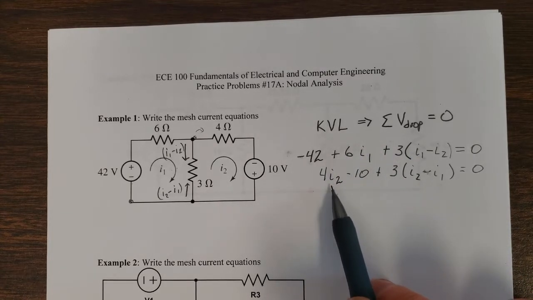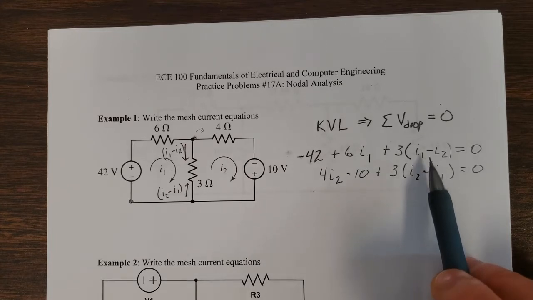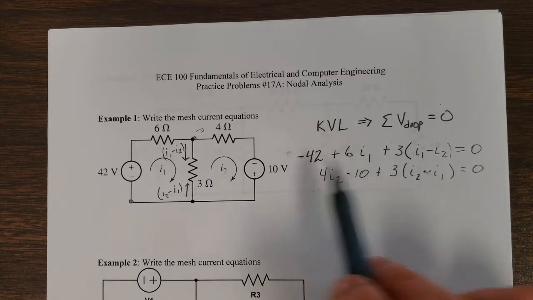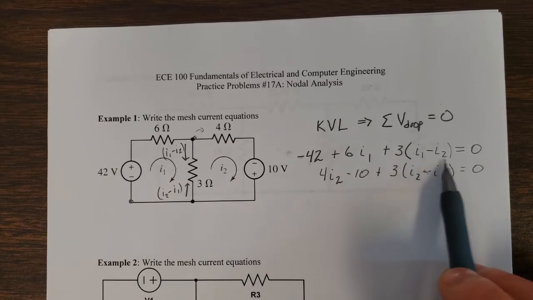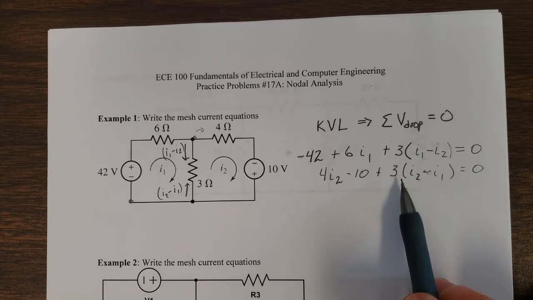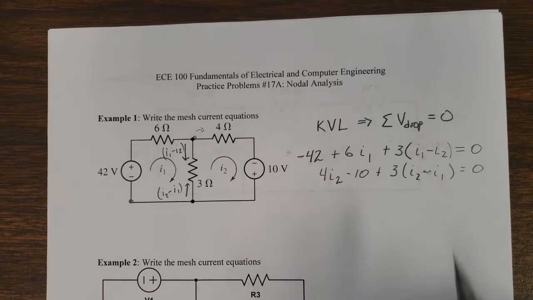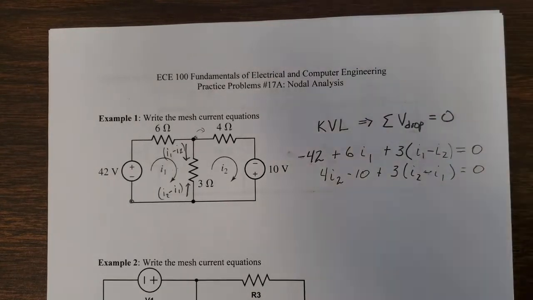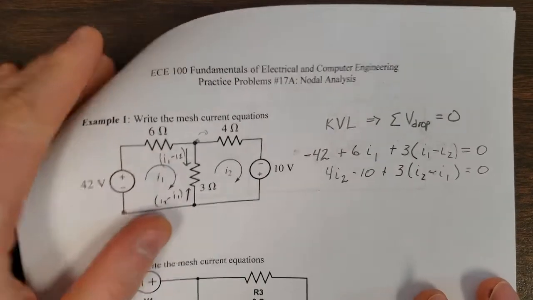And then down here, each of the I2 terms needs to be positive. They are. And notice then that we've got the symmetry because we shared this mesh. It's going to show up in equation 1 as I1 minus I2. You're going to see the same form, the same factor, but for the I2 equation for mesh number 2, you'll see I2 minus I1. All right? And for the problem, it says just write the mesh equations, and we've done the job for that.